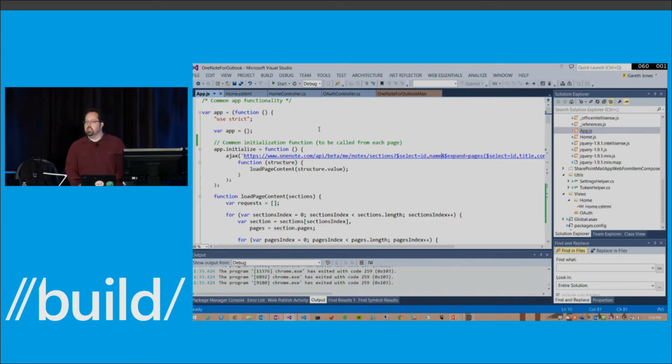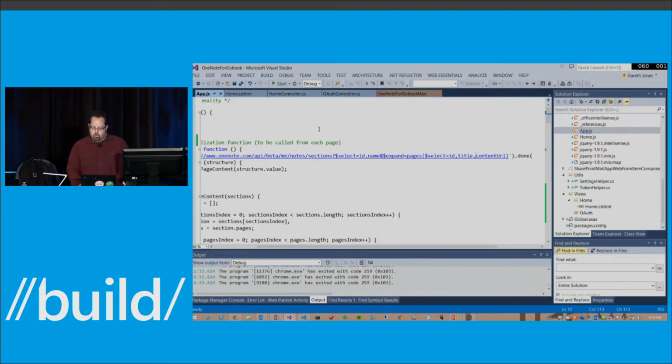And then I'm going to use that expand function we described earlier and pull down the pages in the sections. Again, I'm going to ask for the title of the page and the ID. And I'm going to say also get the content URL field so I can go and pull the content of the web page. So you can see I'm actually doing an indiscriminate call here. I'm getting all of the pages in my notebook. I've actually no idea if they've got business cards in them at this point. Later in the year, we'll have search APIs that will let you actually go and say, hey, I'd like all of the pages that have got business cards in, or all of the pages with products in.